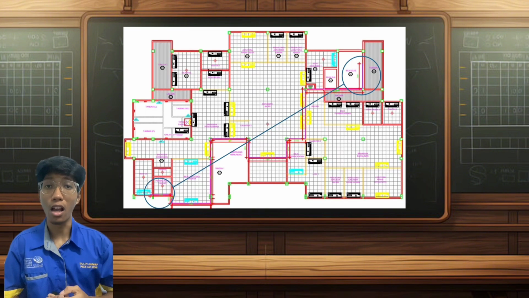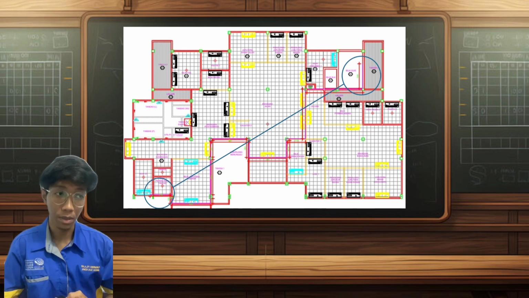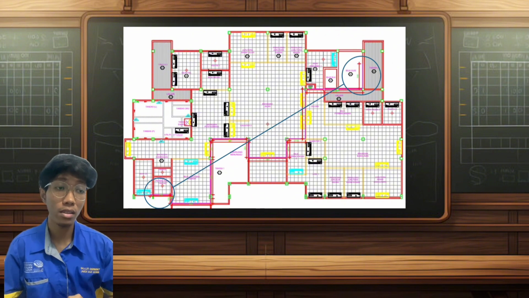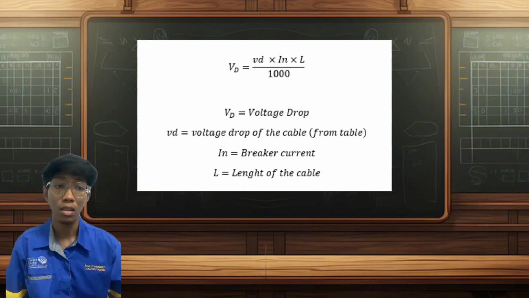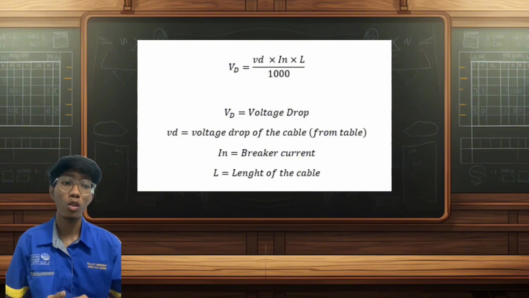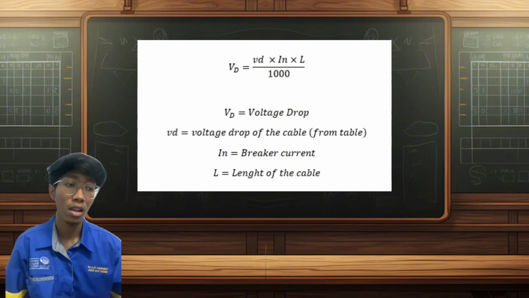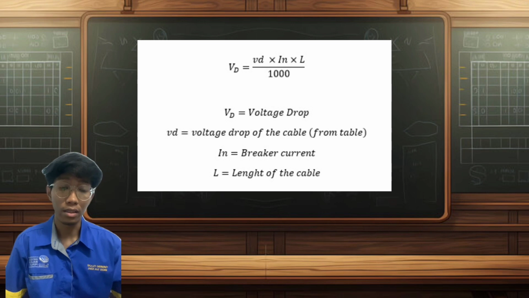Using the provided layout, I have sketched a line representing the cable marked in purple, which starts from the switch room and extends to the furthest air conditioning unit on the first floor of the building. This line will help determine the length of cable required to supply the load effectively. As a result of the earlier cable sketch, we can calculate the required cable length, which is 60.68 meters.